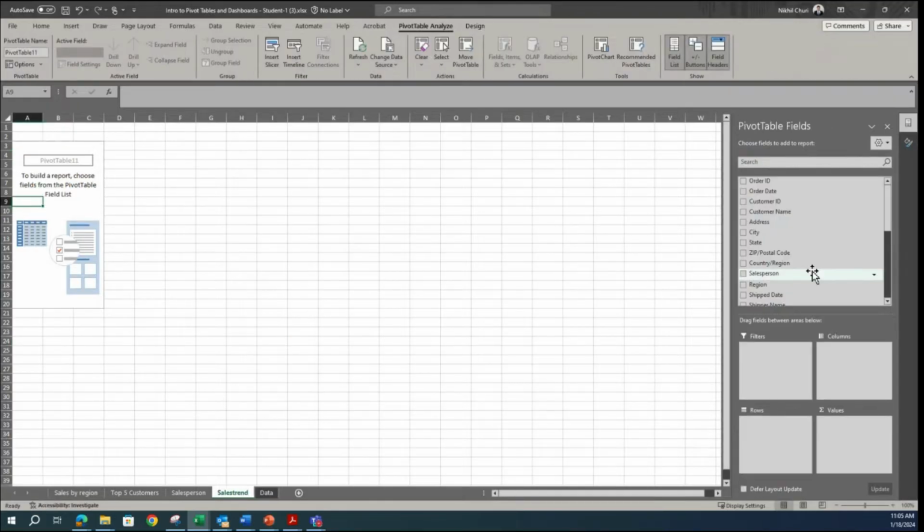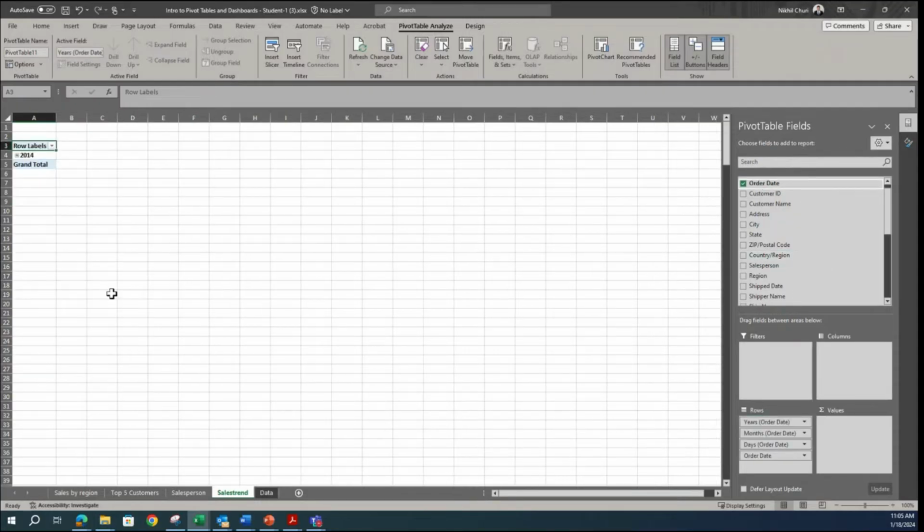And now let me go ahead and add date over here. So order date, I'm clicking this and dragging it all the way. And when I did that, you see what happened over here is, by default, Excel took me to this year. And again, Excel itself sorted it based on years, months, dates, and order date. So yeah, Excel will do its own thing. Maybe when you try it for the first time, you might get something else.